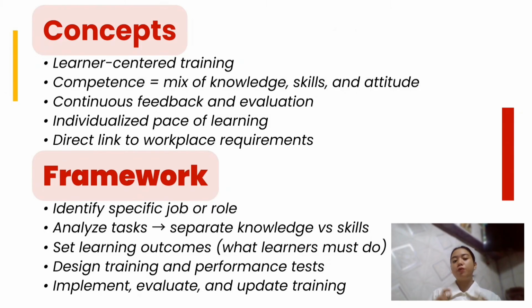The framework of competency-based training follows steps. First, identify the job or role. Next, analyze the task and separate knowledge from skills. Then set the learning outcomes or what learners must be able to do. After that, design the training and the performance test. Finally, implement the training, evaluate it, and update when needed.